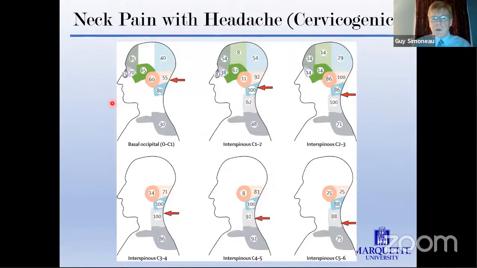And this is a very nice study that summarized something that is very important about referred pain in the cervical spine. If you look at the upper part of the figure here, which represents where people feel pain when a noxious stimulus is applied from occiput to C3, you realize that for most of those individuals, the pain is referred in the upward direction toward the head, which would explain the cervicogenic headaches. And then at the bottom here, if you look below C3, any noxious stimuli that is applied to the cervical spine below C3 tends to refer the pain in the posterior shoulder region in the downward direction. So there seems to be that very nice demarcation at C3 as far as the direction of the referred pain.